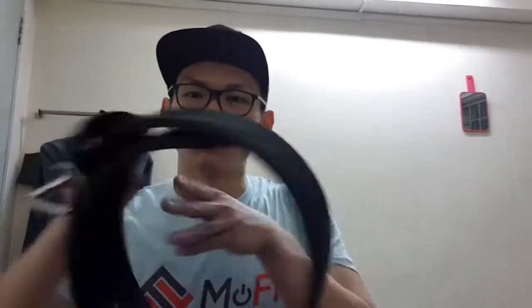Next is a weightlifting belt. There's a myth that wearing a belt saves your lower back or prevents back pain — that's not exactly right. What it actually does is keep your whole torso tightened when you lift heavy. Think of it like a can full of air — it's airtight and hard to crush. An empty can, on the other hand, you can crush easily. The belt gives you intra-abdominal pressure, a stronger core, and helps prevent injury.